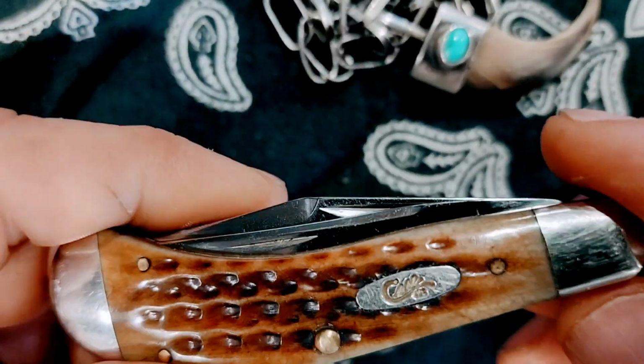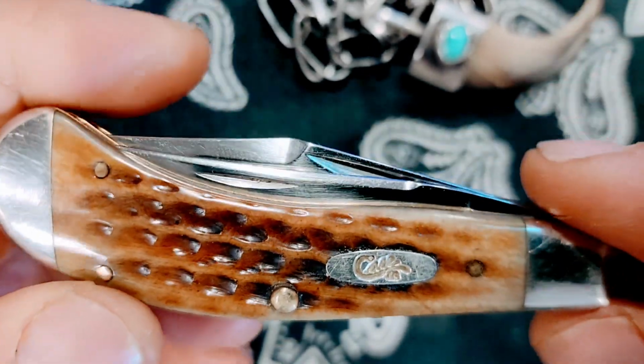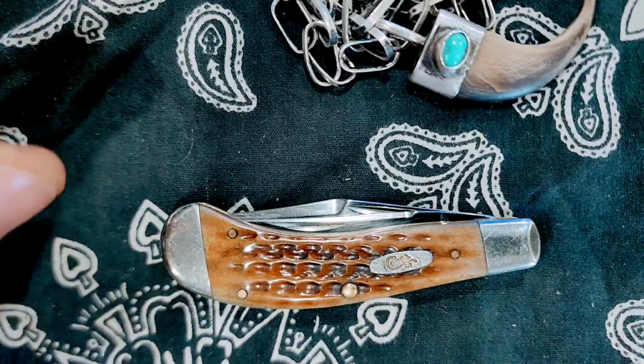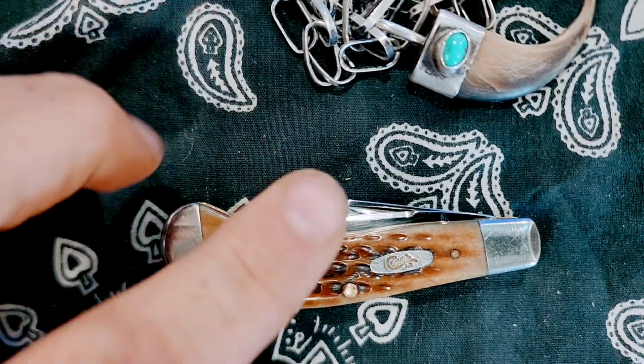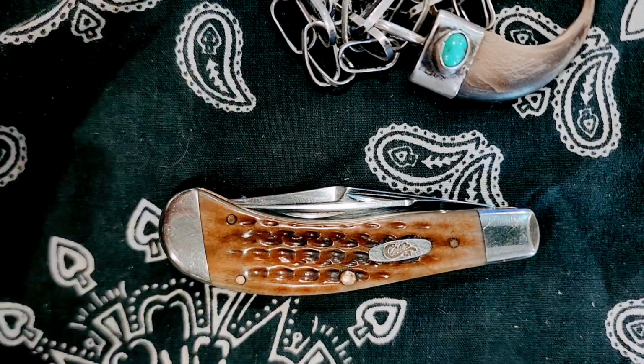And every time you take something like this out of the case or out of the pocket, at least for me, it just gives you a nice little warm feeling. You have all kinds of stuff going on in the day, but it'll really kind of lift you up a little bit.